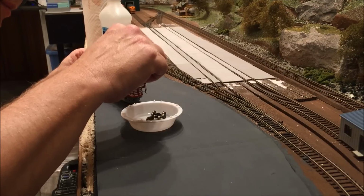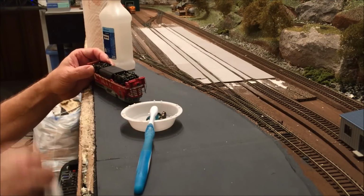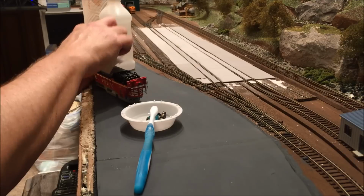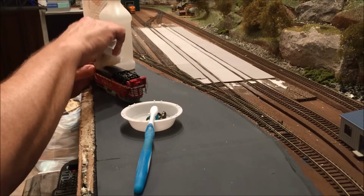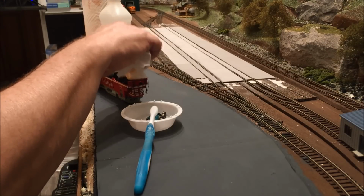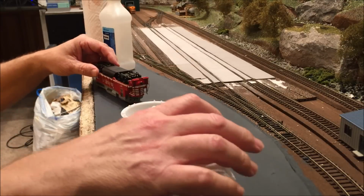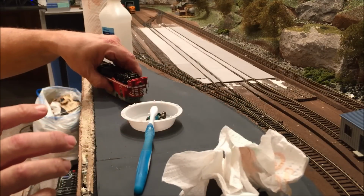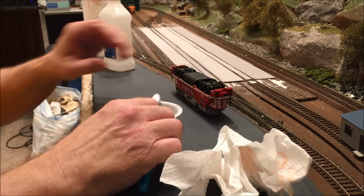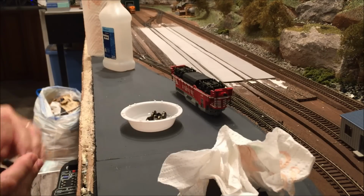Yeah, there is some gunk here. I don't want to let the alcohol get down in there too much. Just trying to clean off the surface of the gear case here. All right, so let's dry off the wheel sets and see if we have achieved our desired result.